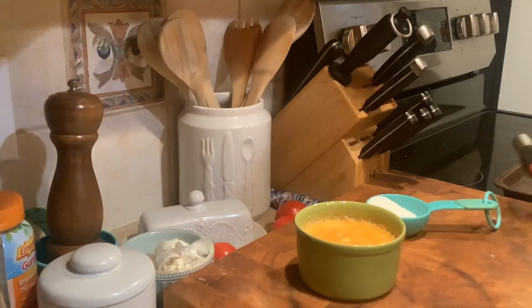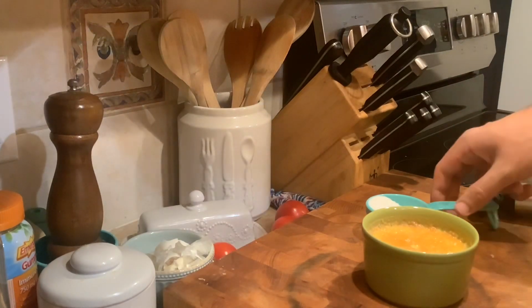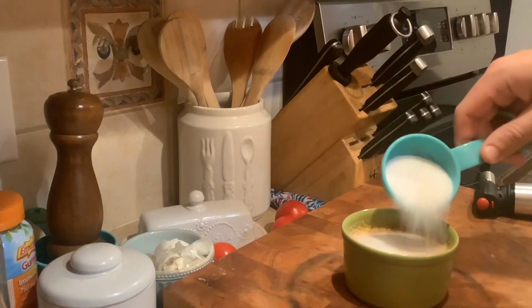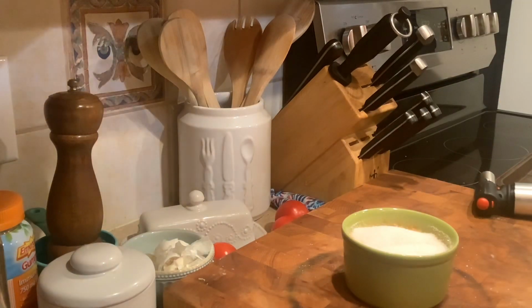Now, time to finish off the creme brulee. You could just do this under the broiler. What you would do is cover the top of this with sugar. I've seen it done with brown sugar. I've seen it done with white sugar. And you could just put this under the broiler and let that get nice and crispy.